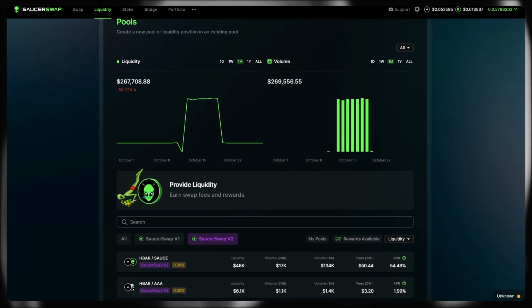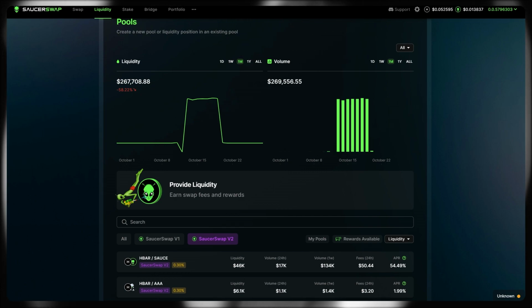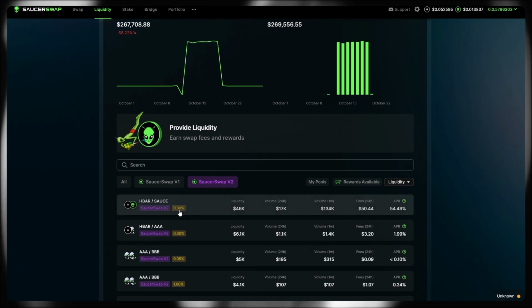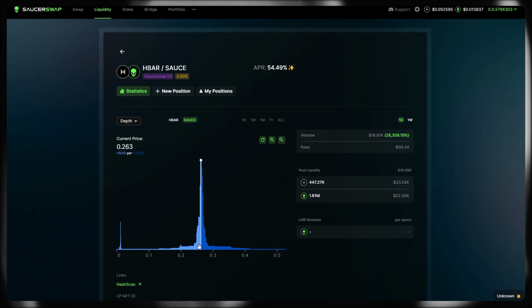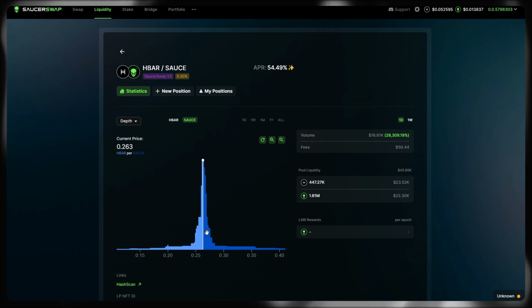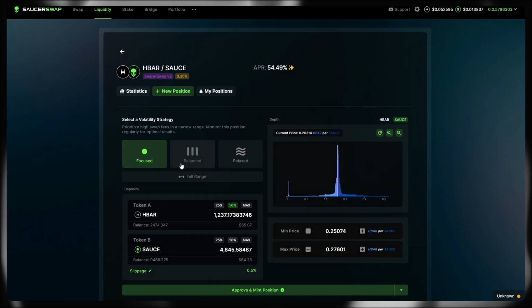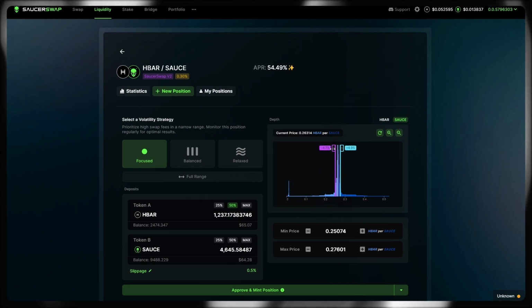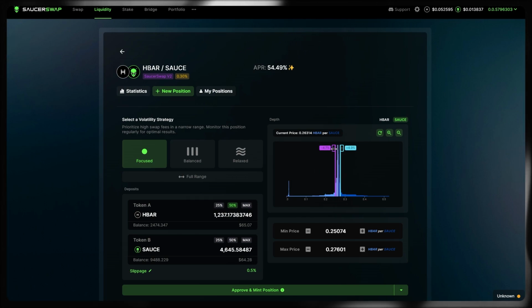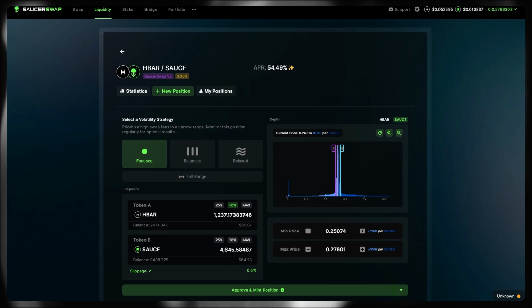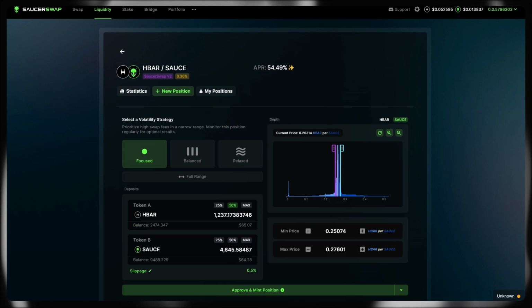As I mentioned before though, be aware that this is for more advanced users, and there are more pitfalls and traps associated with staying in the range of the current price to ensure you're continually earning those fees. You want to be as close to the current price as possible. Therefore, as we saw on the SaucerSwap recommendations, you need to effectively monitor these positions over time, because as the current price jumps around, your min price and max prices need to be adjusted to suit.